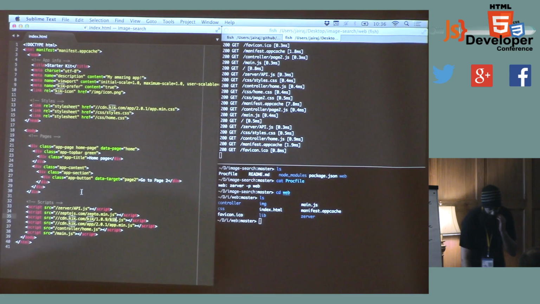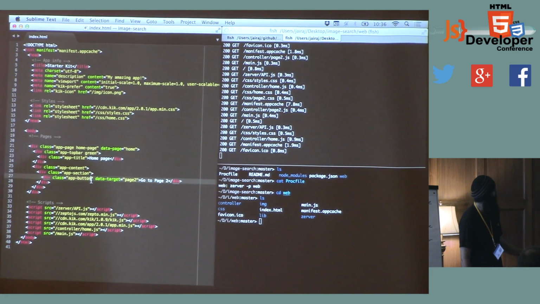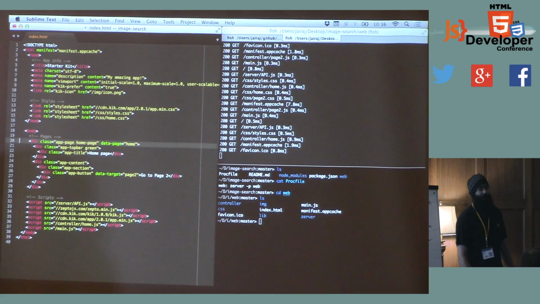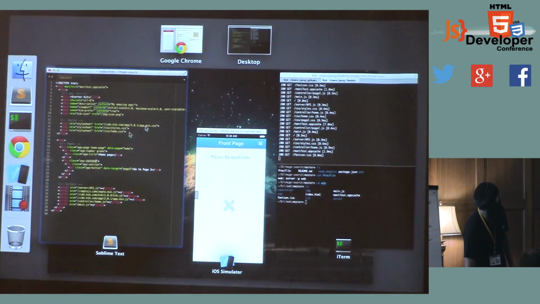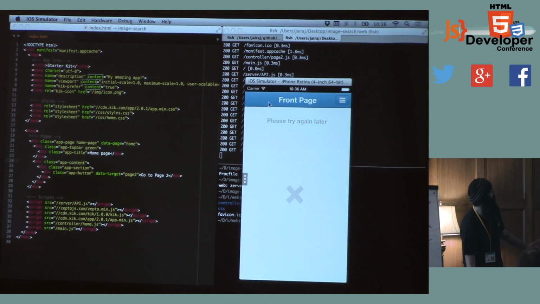All right, so let me get back into this. You're building an app, thinking about your wireframes, and you say, I need a bunch of pages, right? Every page has a top bar, a title, and a content area. If I open up my Reddit app, the top bar is the whole blue section, the title is the thing that says front page, and the content area is everything below that.